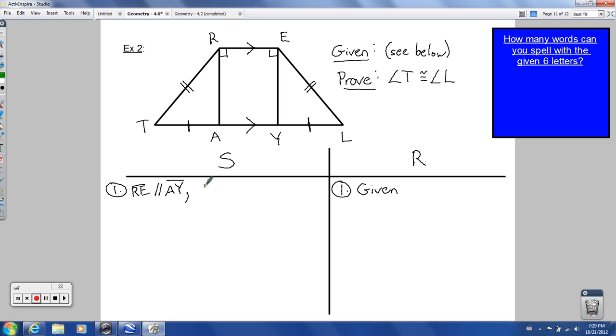I can just look at the picture and see that segment TR is congruent to segment LE. You can also see that segment TA is congruent to segment YL. And I can see that I have 2 90-degree angles as well. I'm going to say it like this, that RE, what's that symbol mean again? Upside down T, that's perpendicular. So RE is perpendicular to segment RA. And I also have that RE is perpendicular to segments YE or EY. Either way would be fine. So I got all that stuff being true to start.